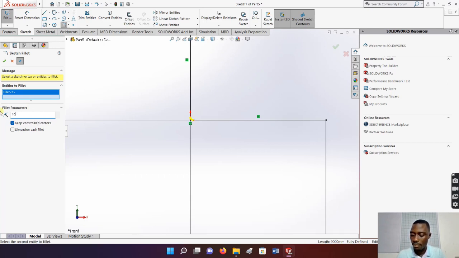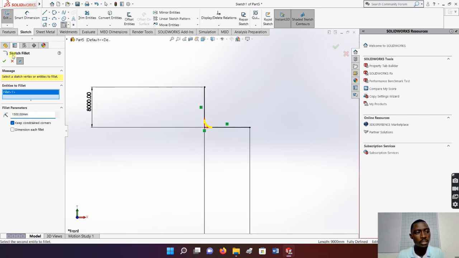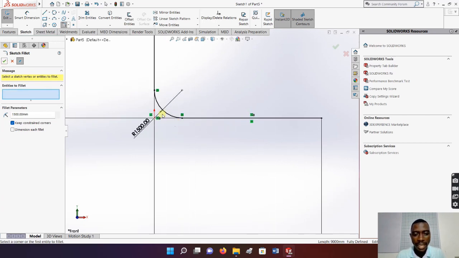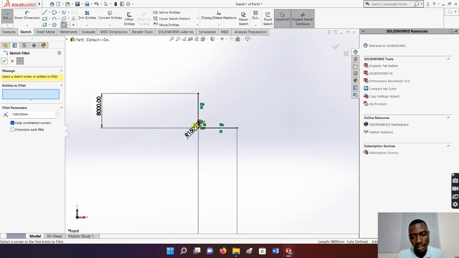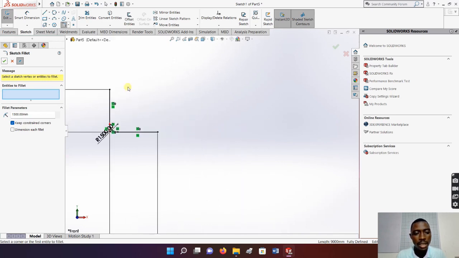Let's use 1000 radius because I want you to see clearly how the fillet behaves. Okay, so 1500. This is a fillet. Once you click accept, it creates a curve to connect these two lines for you, no more at 90 degrees. Let's look at chamfer.